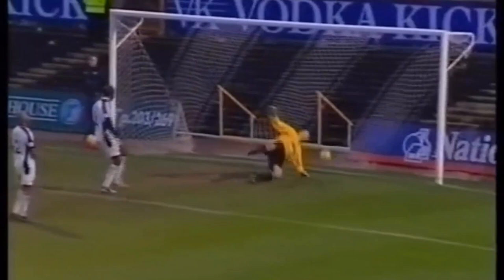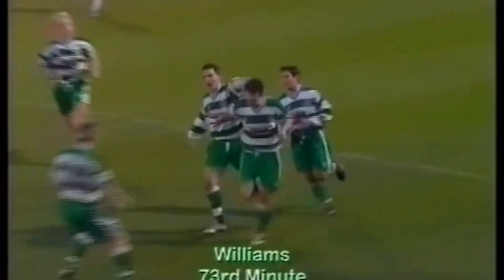Got their goal back, and it is the Welshman Gavin Williams. Well, he indicates to the crowd his delight at scoring, and Yeovil are back in this game. Well, Kirk Jackson turned it back over, and I think Gavin Williams didn't make the best of connections, but that was his bonus because it just looped up and over Freestone.